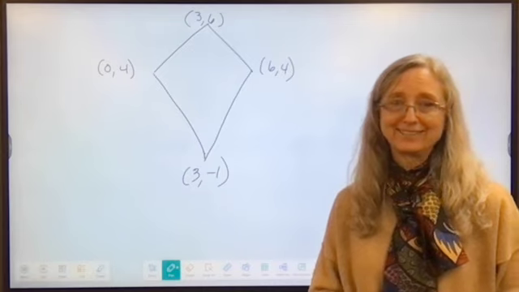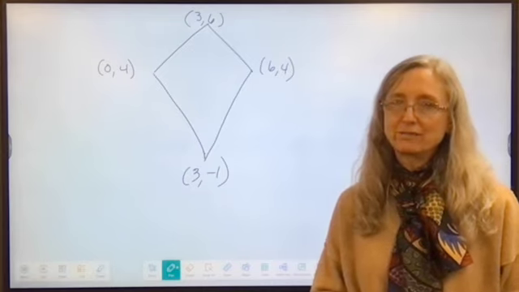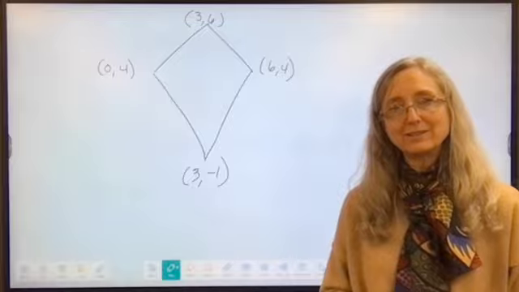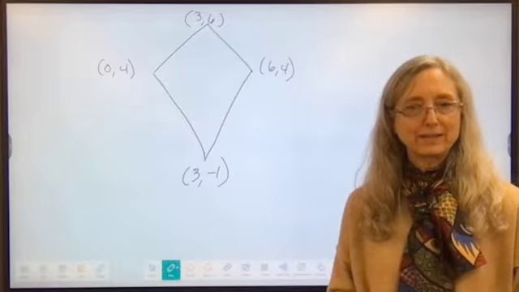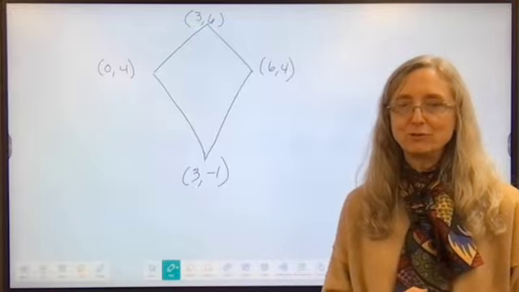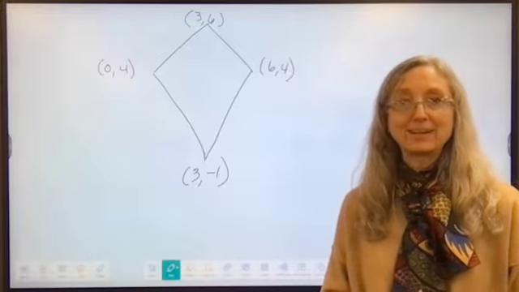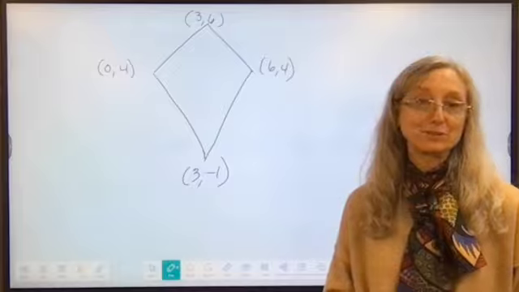Here's a kite. How would you find the area of this kite? Do you remember the formula? And how are you going to find your values? Look at it, pause it and look at it, see if you can figure it out, and then come back and I'll show you what to do.